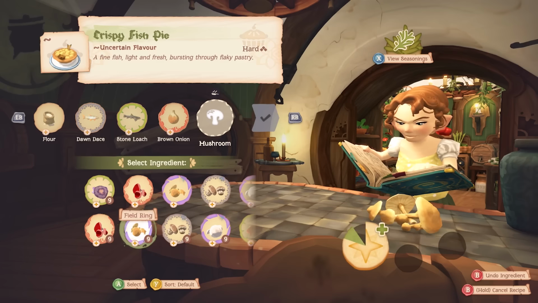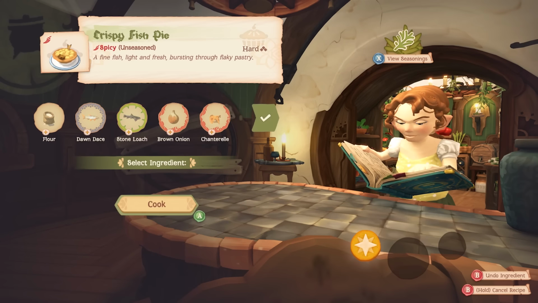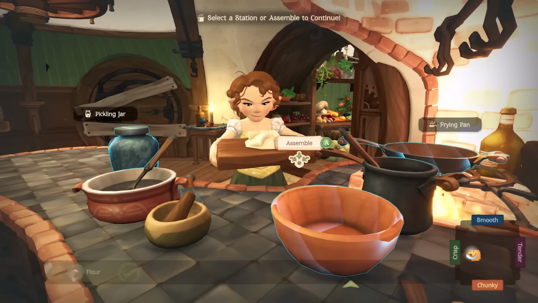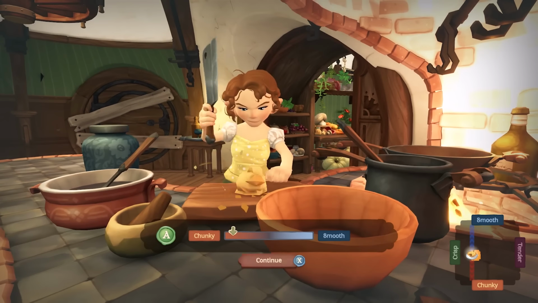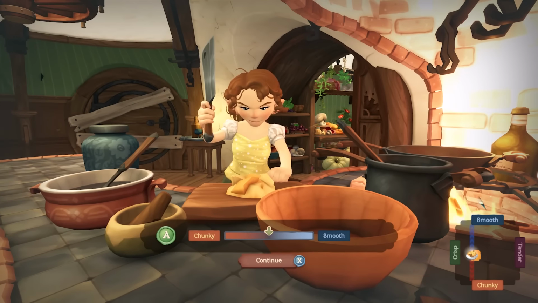You can choose how chunky or smooth you cut some things by pressing A a certain number of times. A more complicated cooking moment I experienced involved adding just the right amount of salt in order to spice up the recipe just right, indicated by a plotted point on a small chart in the corner of the interface.